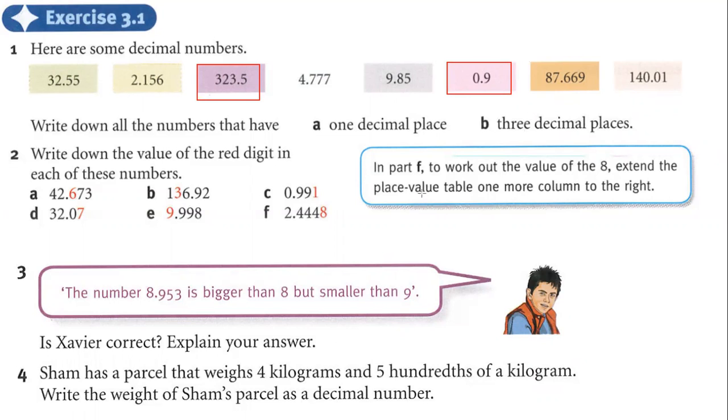Okay, the second one, he said three decimal places. Now we are selecting, I'm just changing the color of this box. Now I take a black color. Let's see, three decimal places. This is not, this is two decimal places, this one is three, this one is also three, and this one is also three decimal places. So I just find the numbers that have three digits after the point, which means they have three decimal places. Let's see the answer, whether we are right or wrong.